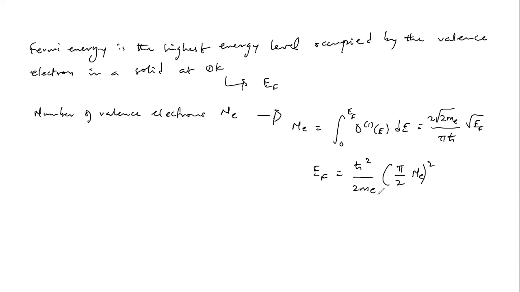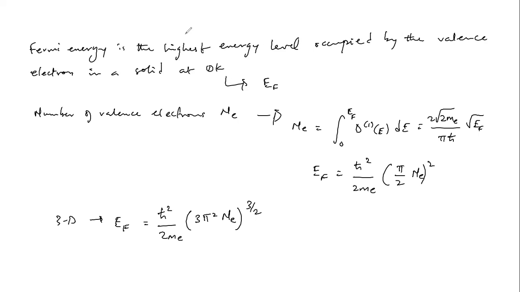And the corresponding Fermi energy in terms of the number of electrons per volume for a three-dimensional solid will be given as the 3D Fermi energy level, which will be the same as h cross squared over twice the electron mass times 3 pi squared times the electron density, such that the Fermi energy is known from the density of the atoms in the solid and the number of the valence electrons per atom. Okay? Hence, the knowledge of the Fermi energy helps with the knowledge of the valence electron density, and vice versa.